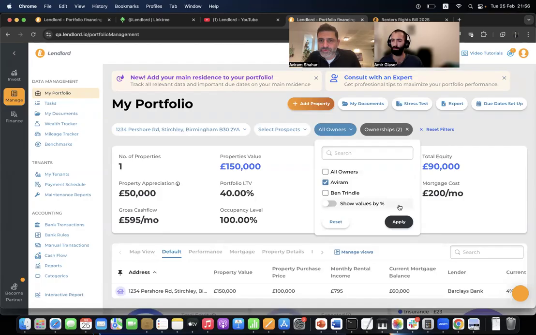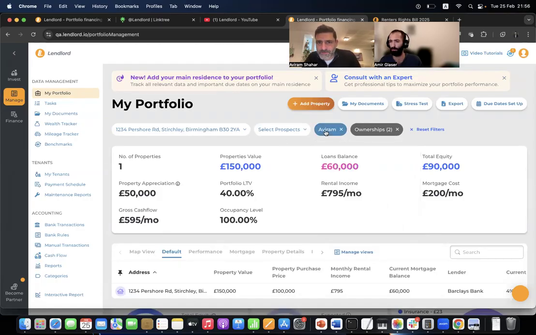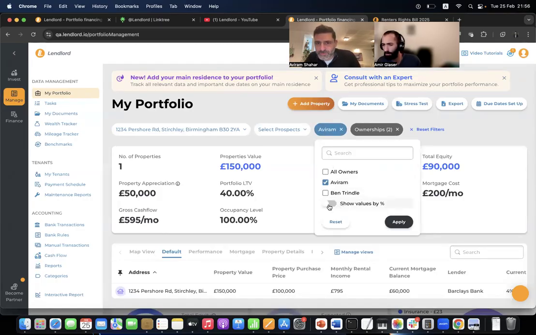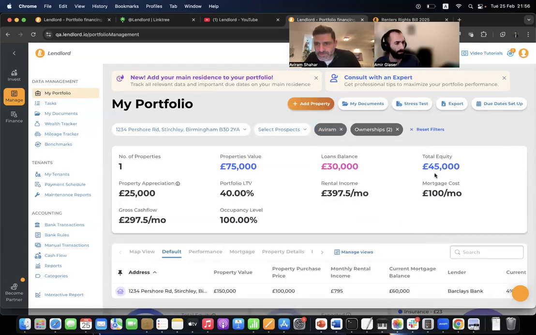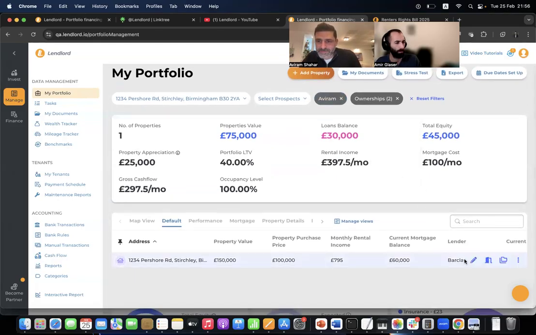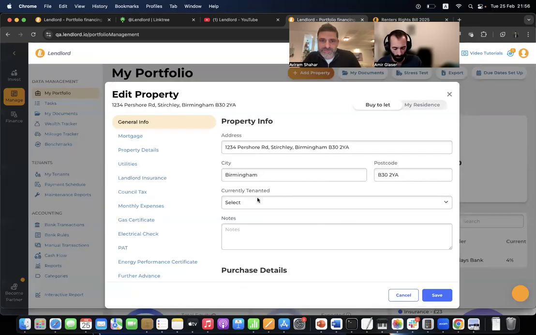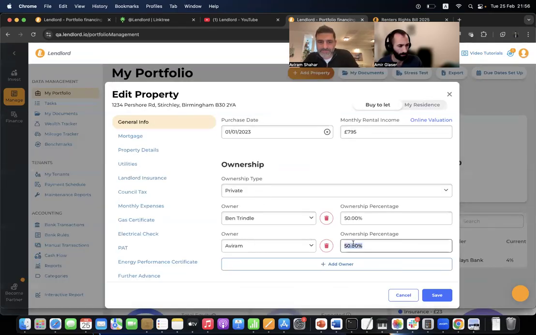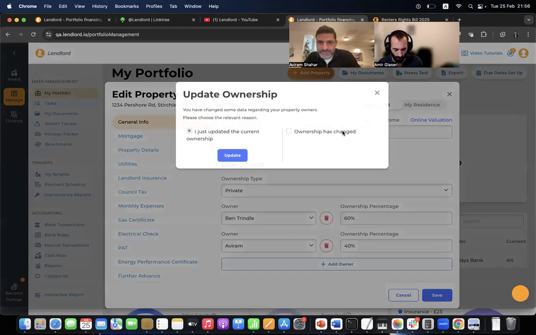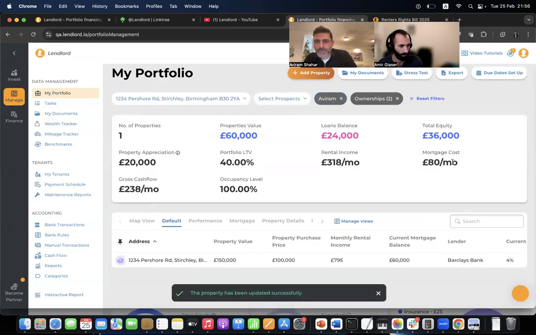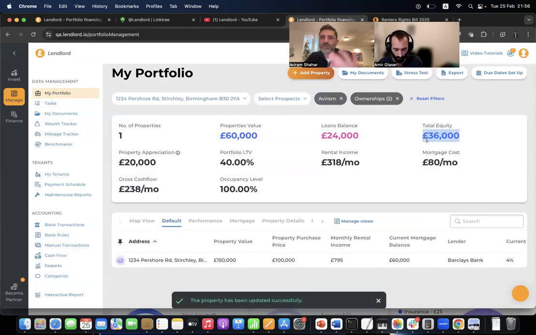So for instance, if I want to see just my share in the ownership, in the equity, I will click on this toggle, click apply, and see only 45K out of the 90 is mine. And if I change my percentage to 40%, then my share is only 36.